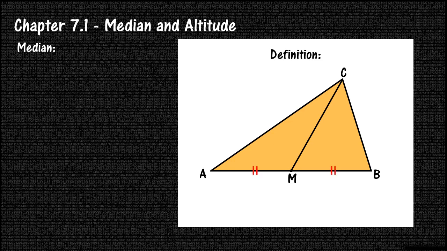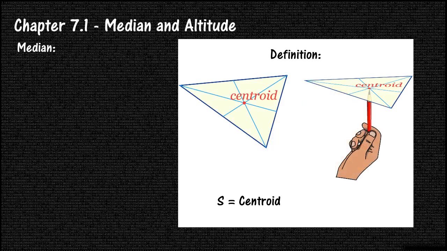When you draw multiple medians in the same triangle, make sure you change the equal signs slightly, just to show which sides are equal. When done correctly, all three medians of a triangle should intersect in one point. This point is called the centroid. Centroid is used instead of center of gravity, as the centroid of a triangle is the center of its mass. By finding the centroid of a triangle, you can balance the triangle perfectly on the tip of a pin.